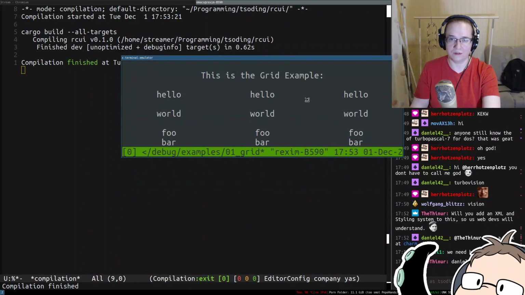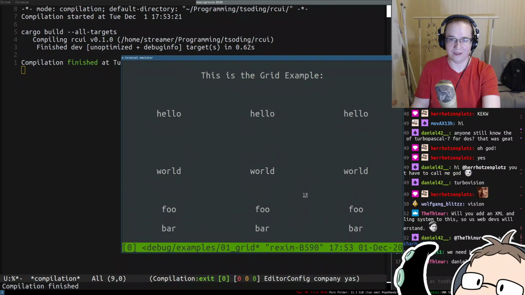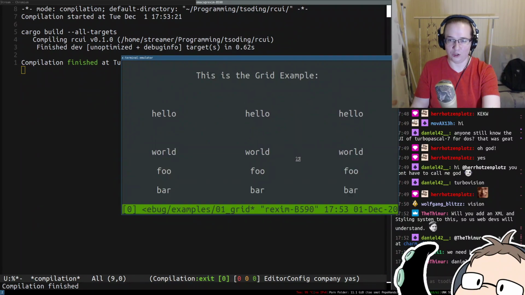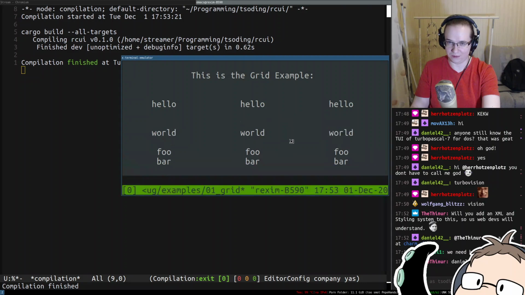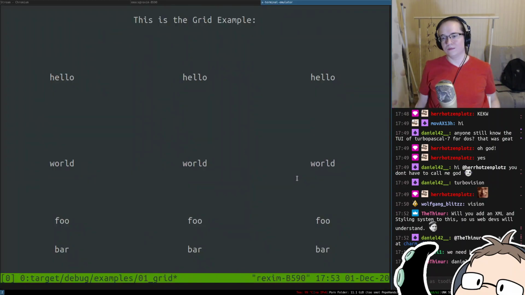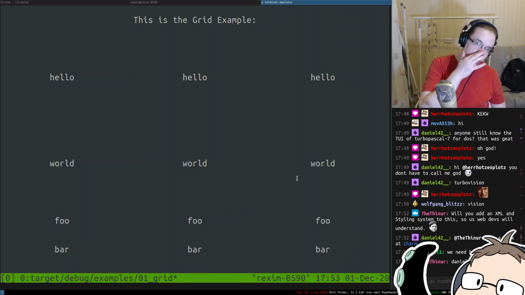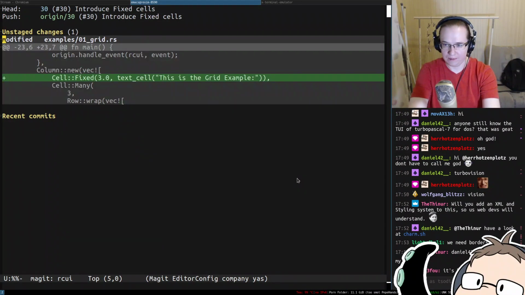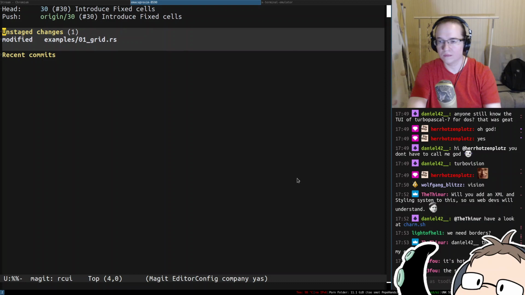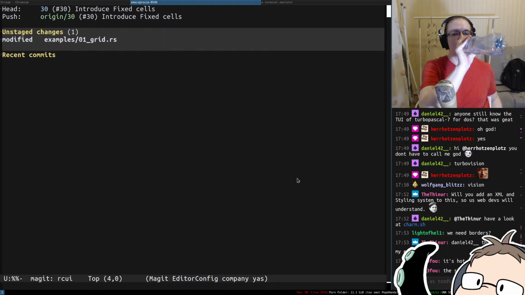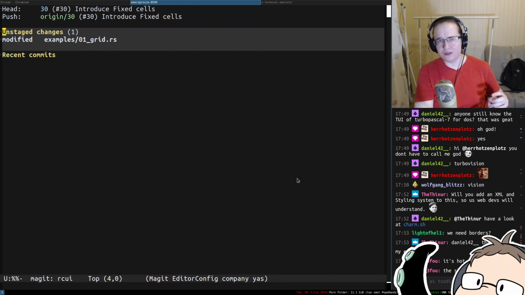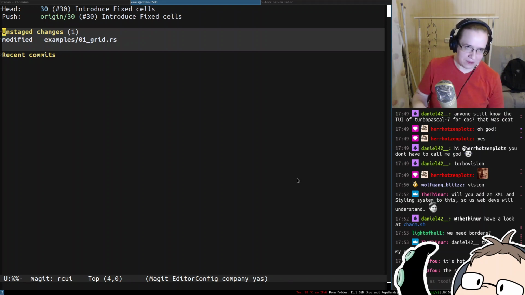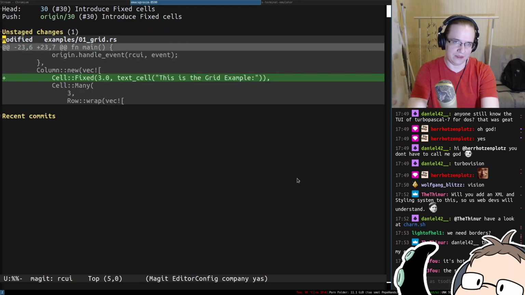And it's pretty much fixed. Yeah, you see, we resize the stuff, and the position of the title doesn't change because the size of this thing is fixed. There we go. It's pretty cool. Yeah. So, we need borders, not for this example though. This is just an example that shows how you can place elements and stuff like that.